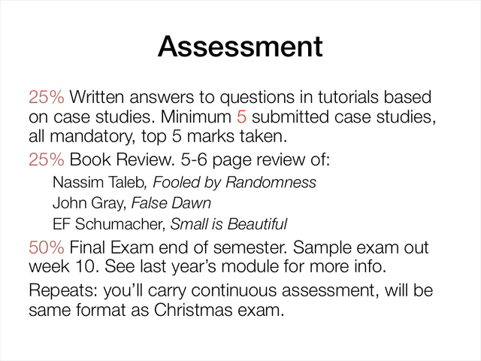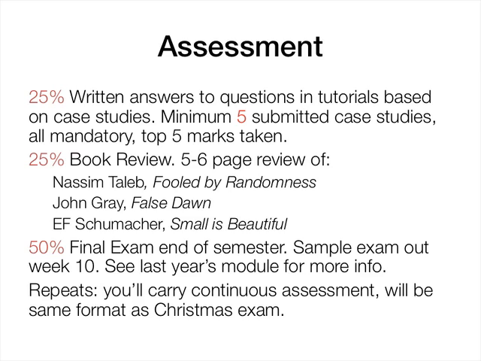This book review is a 5 or 6 page review of one of these books: Nassim Taleb's Fooled by Randomness, John Gray's False Dawn, or E.F. Schumacher's Small Is Beautiful. Fooled by Randomness gives you the behavioral understanding of what happens in a crisis. If you understand Fooled by Randomness, you will never buy an overpriced house again. I will have saved you hundreds of thousands of euros, and you will thank me. Actually, you won't. Next year, you won't even remember my name. But you will be thankful, nonetheless.